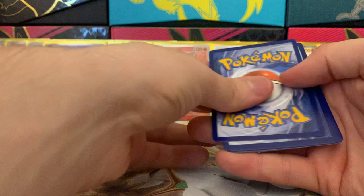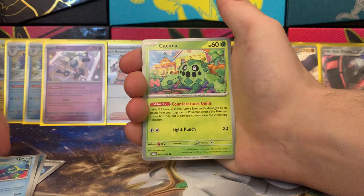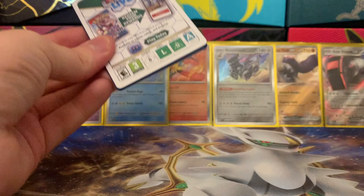I'm still gonna open up the online cards, if I can still put these on the online. We got Energy, Energy Search, Grimer, Bruxish, Cacnea, Heracross, Defiant Span, Drifblim, Katie, Shuppet, and Dondozo. All right, so we got this back here. The holos are not super rare, but since I haven't opened any of this set, I don't have them, so I still have to sleeve them, and a holo's a holo.